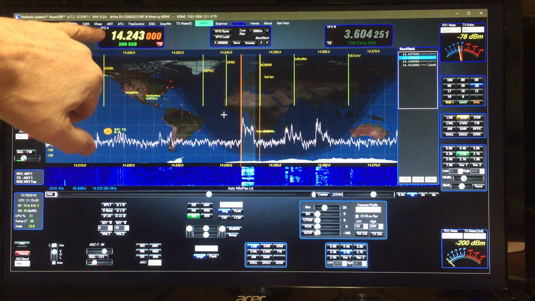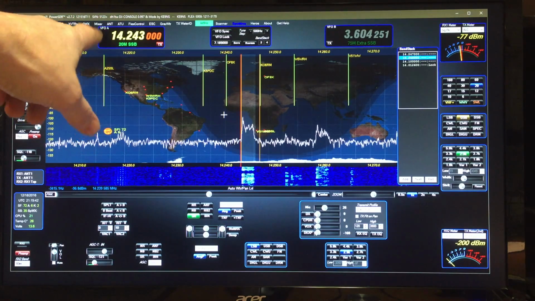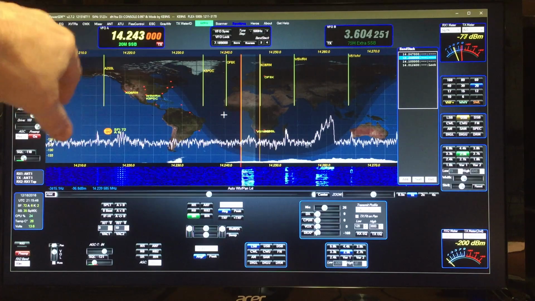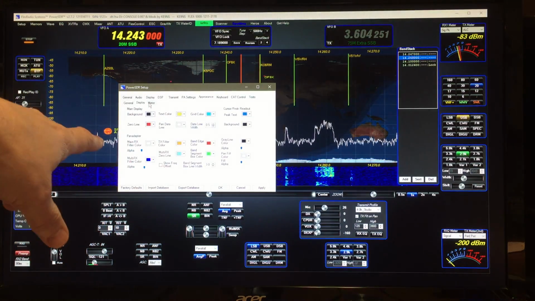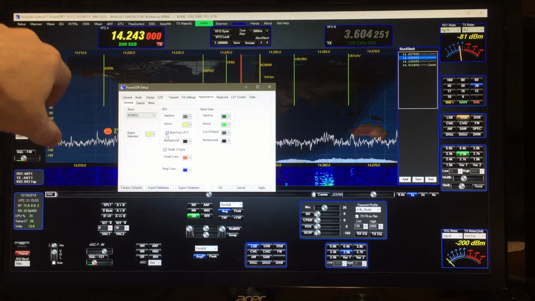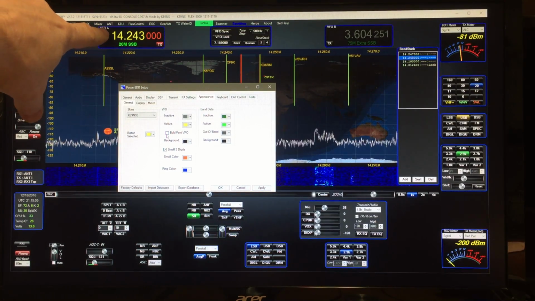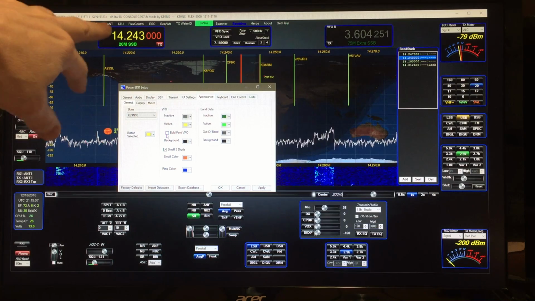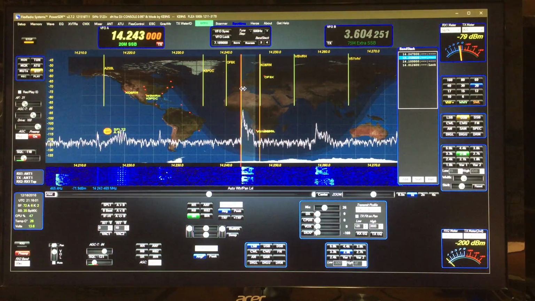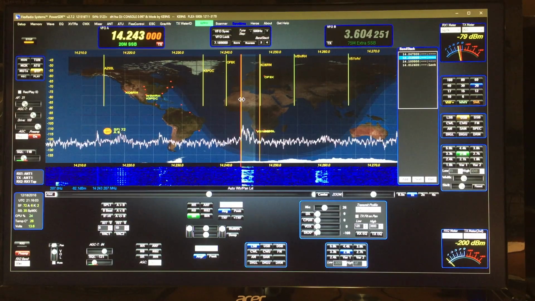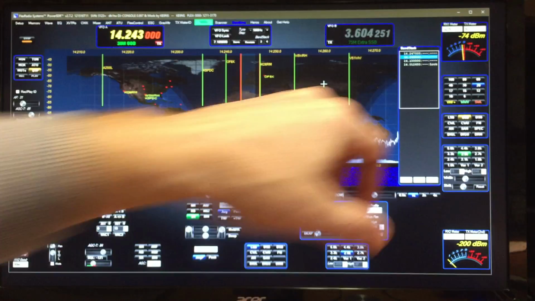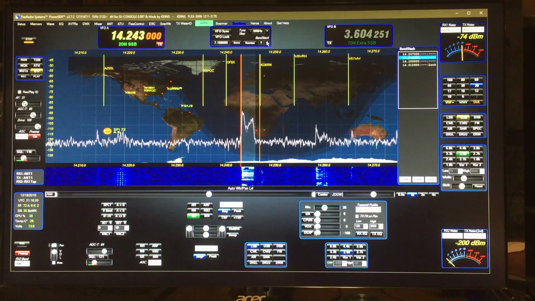The other thing up here is I made the VFOs, A and B, bigger. But I've also, in the general setup, added a bold font, so you can cycle between the normal font that's always been, which is nice looking in itself, but I like this one here, a little bold and oblique numbers. So I've added that.